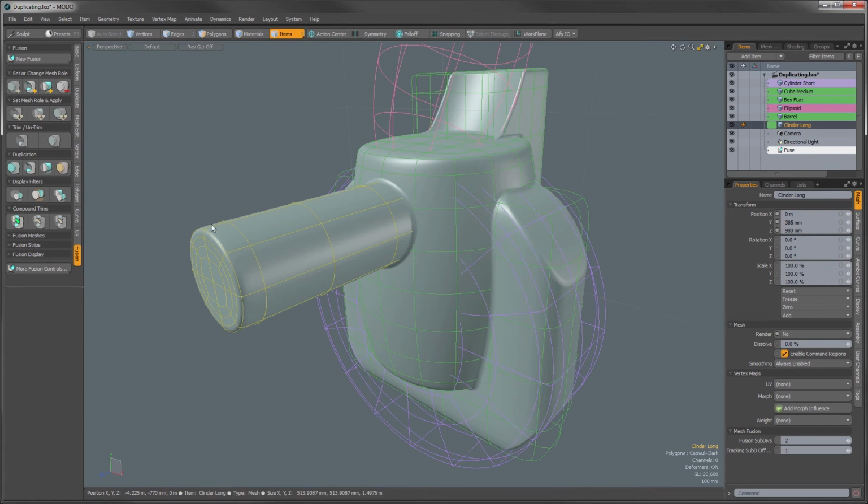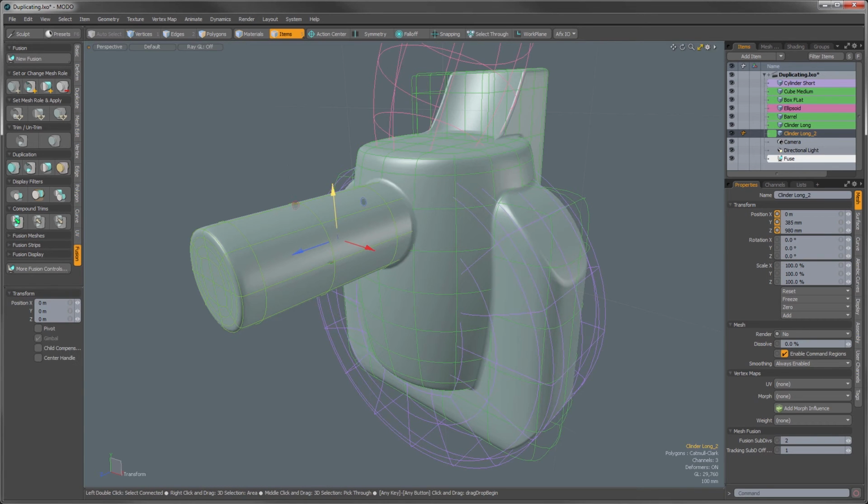So if you select an object right here, the first button is the duplicate primary, and that will duplicate the object, keep it as part of the existing Mesh Fusion object, and make it a primary as the role. So if I click on that button with my object selected, I can move this right away, and we want to move that out of the way right away because Mesh Fusion doesn't like concurrent faces, polygon faces that are exactly right on top of each other.